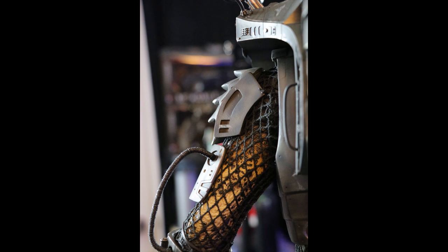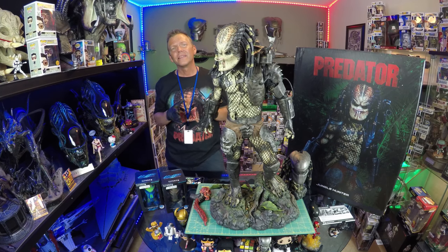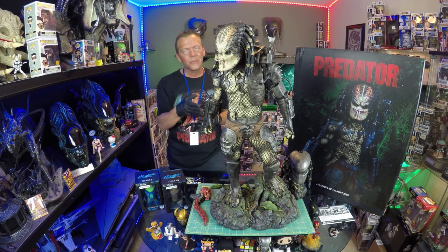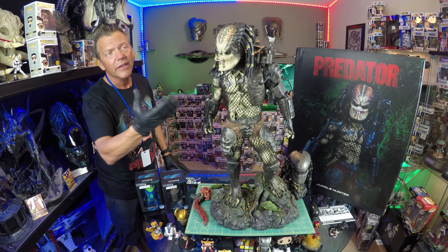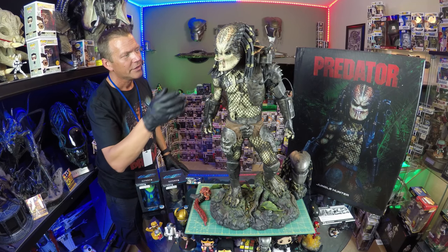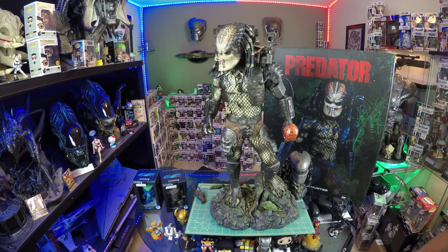All the texturing, real fishnet, little leather straps — the few minor points I have to complain about are minimal. Stan Winston and his crew brought us this amazing thing back in the late 80s and it was awesome. There's a handful of guys on the planet that can put a museum quality piece in your hands. Could there be enhancements on the paint job on the face? Yeah, a little bit. But I'm going to display it masked anyway — I knew that when I bought it. I like either the mandibles open aggressive roaring, or the bio helm.